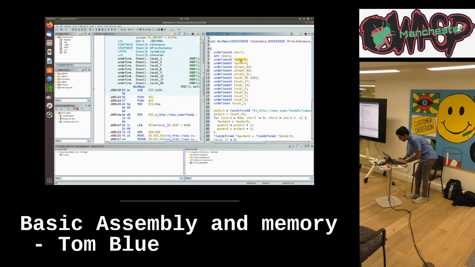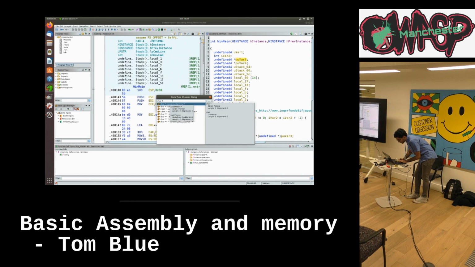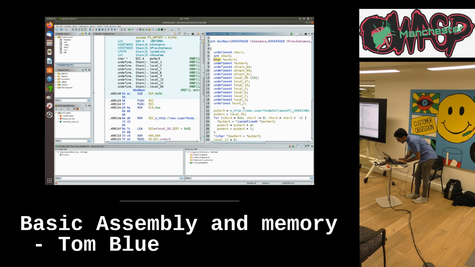So we can go to puVar3 and retype the variable to be a character pointer. Now rather than cast this string into an undefined 4-byte pointer, it knows that it's a pointer to a character, to a string of characters.